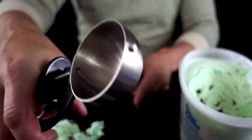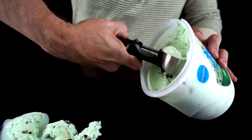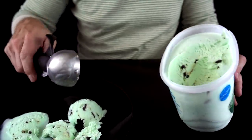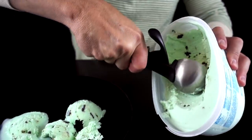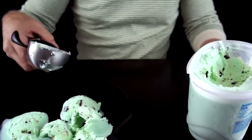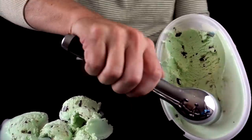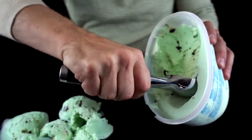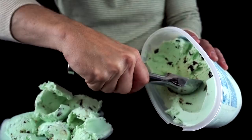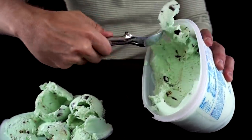Let's go with the OXO. It feels better made, so it should be a better choice here. The OXO is pushing through it a little bit better. I guess it's not bad, let's keep going. I'm not really feeling the OXO either that much. Next up, KitchenAid. I can feel this cutting through there much better. It's a lot smoother — takes much less force and it's certainly cutting through the ice cream much better than the others did.